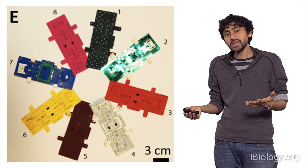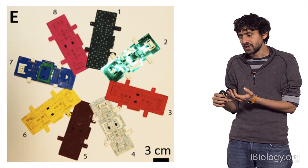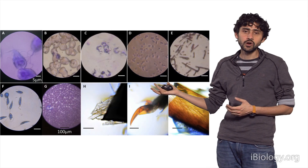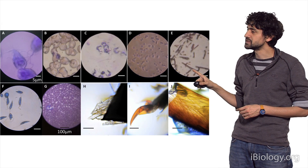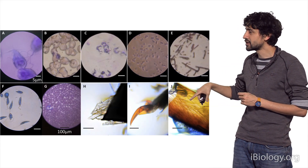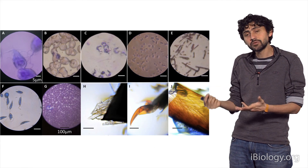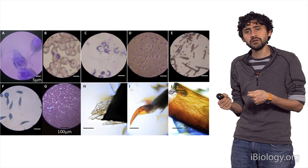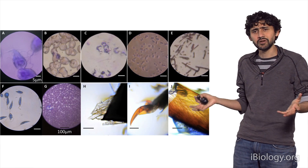There are many different types of instruments you can make — bright field, dark field, fluorescence instruments capable of two-micron resolution, and polarization microscopes — depending on how you configure the parts. Here is a class of images from one of the microscopes I built. There are examples of disease images: E. coli, bacillus, loa loa, and malaria. One of my favorite images is of an ant leg — a kid asked me about the strength of an ant, and what she was interested in was counting the total number of muscles in the ant leg, identifying striations showing how the muscle structures are arranged.